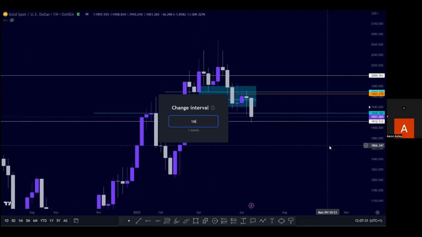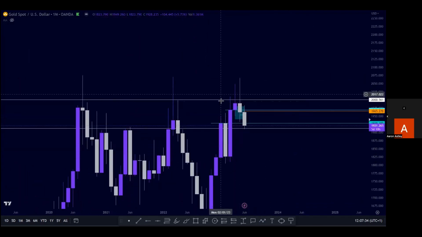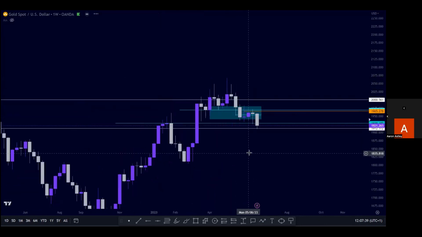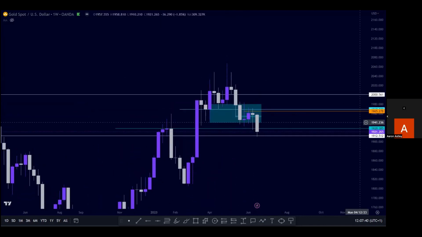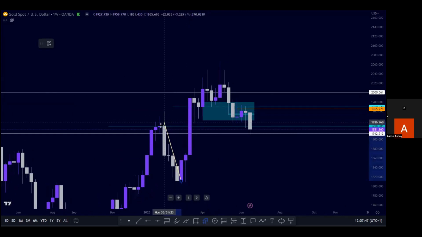So we're bullish on the monthly, as you can see. But when I say bullish, we look at this rejection to the top. So we'll go down to the weekly and we're bearish on the weekly. So we see here, once we broke through this previous higher high on the weekly, which was around 1927, we saw a lot of volume coming before establishing support around 1970.